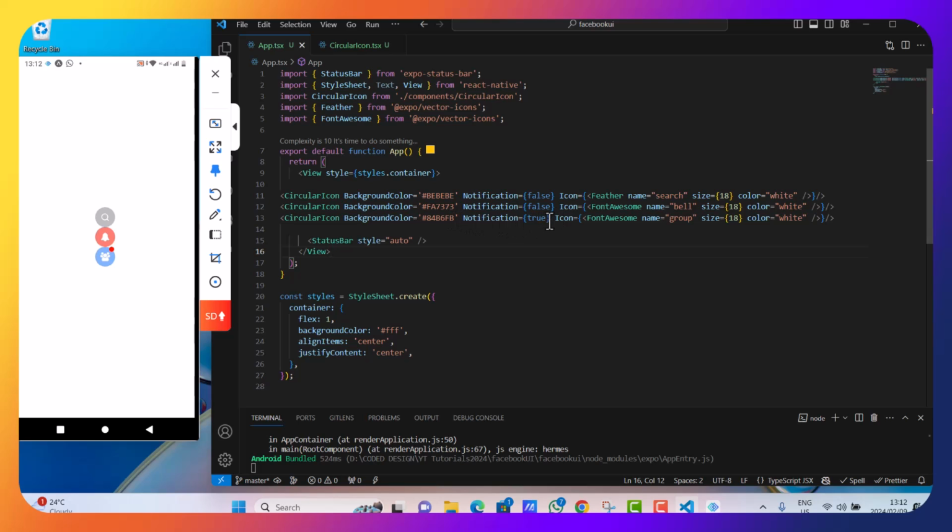In most libraries, you are going to see that there is no need for you to necessarily put this equal to true. Sometimes if you put this notification, the system automatically knows that it's true.